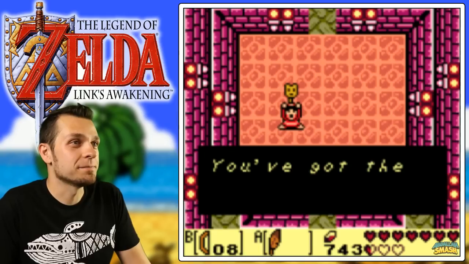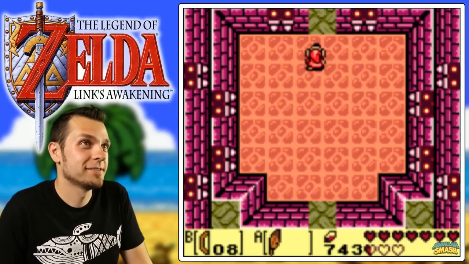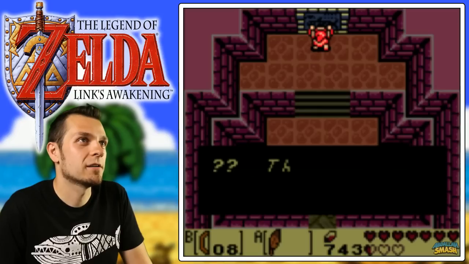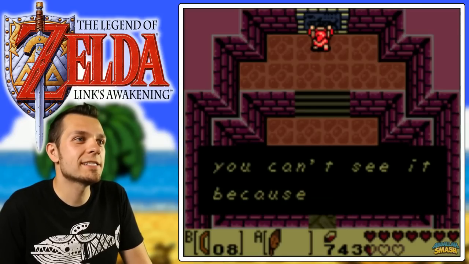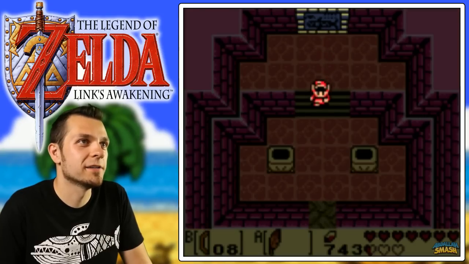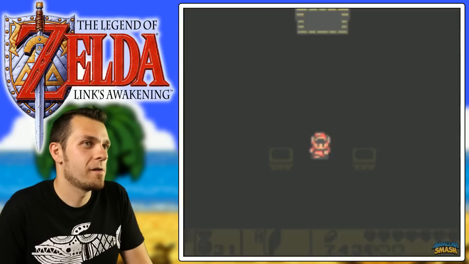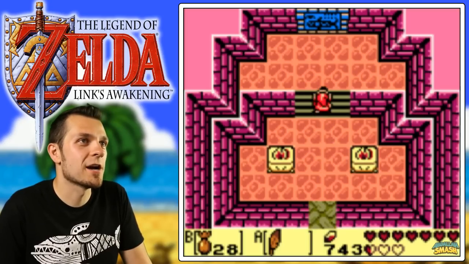Alright, so this is the face key. There's a little face on the key. You get it? Yeah, alright. Alright, no spoilers, man. Check this out. Huh? There's a picture carved on the wall, but you can't see it because it's too dark in here. Oh, I wonder what we gotta do. Oh, yeah? That accurate powder drop right there.